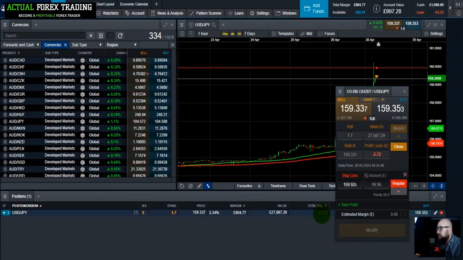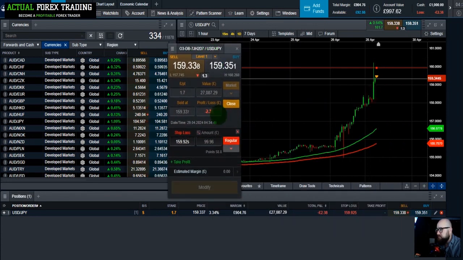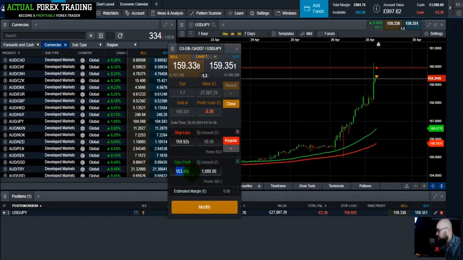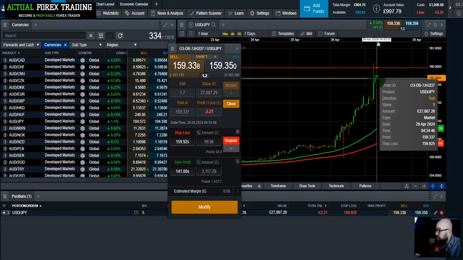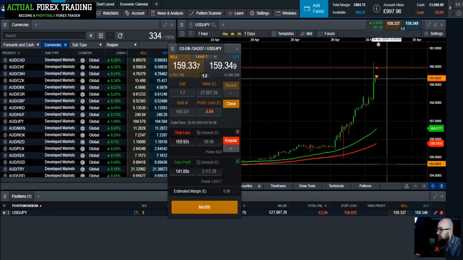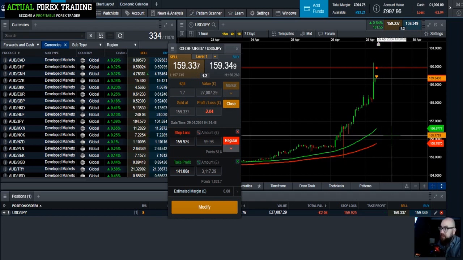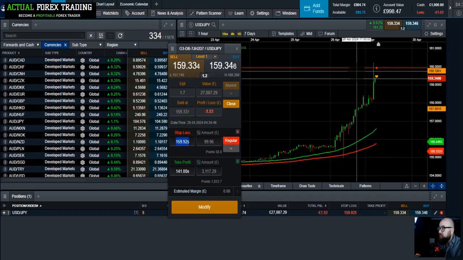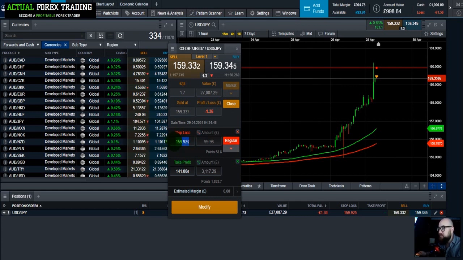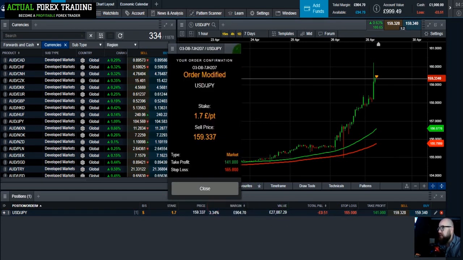I'm actually going to cancel my stop loss and set a take profit. I'll cancel the stop loss because price could spike up when intervention happens. So if intervention does happen today or sometime this week, there could be this spike up very quickly and then a move down. And I don't want to be stopped out on that spike. So my stop loss is there, and I will close it down if price reaches that area, but not on a spike. So let's just get rid of this. Let's move this much further away, just so it's safe. Okay.